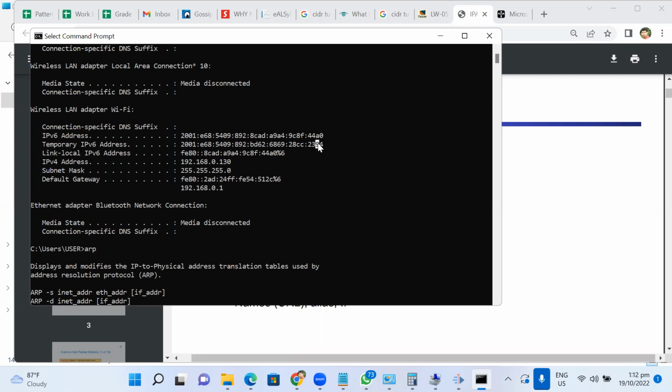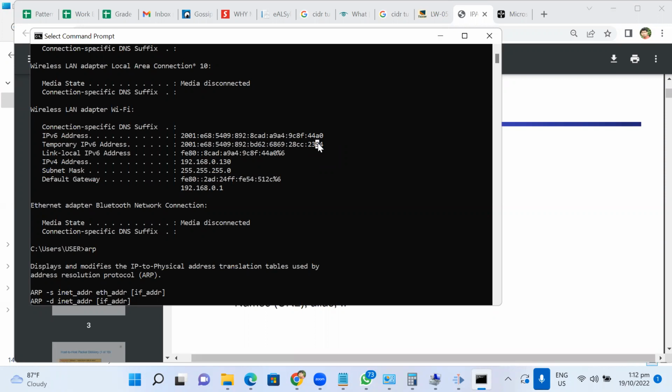Then 32 into 4 is 128. Remember that IP version 6 has a 128-bit address. Understood? IP version 4 has a 32-bit address.